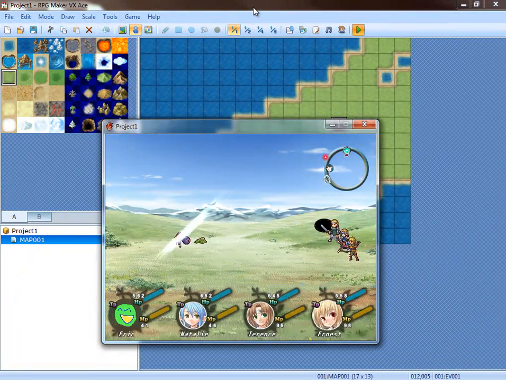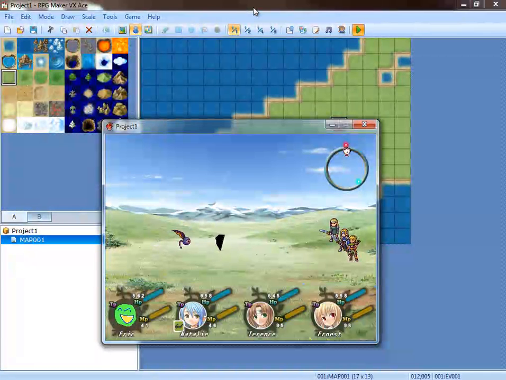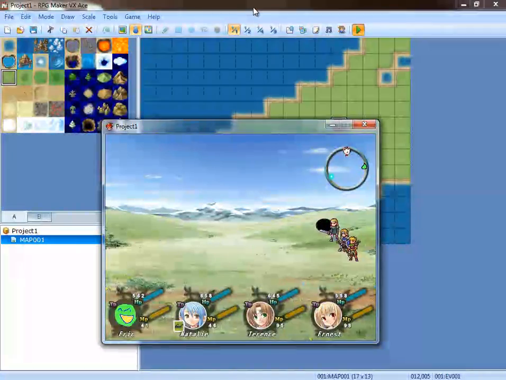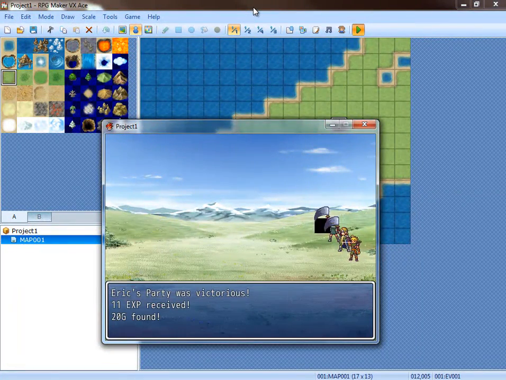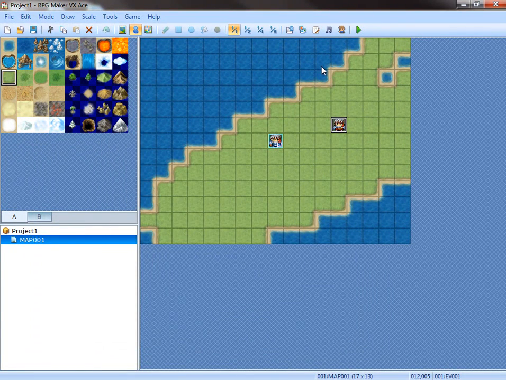Right, so here we go, Eric. Alright, and so there you have it. Now you have side view battlers, you have a custom HUD.